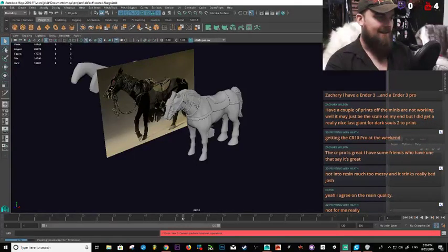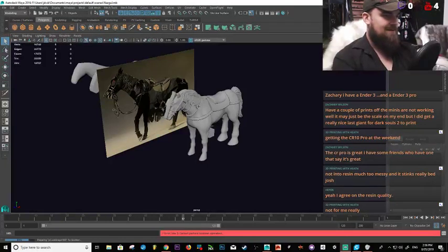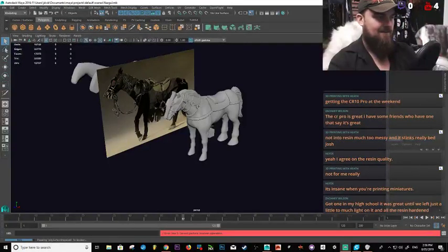Haiti, yeah, I agree on the resin quality. Also, welcome to the stream. Sorry. Yeah, the resin quality is way higher. Not for me, really. It's insane when you're printing miniatures. I've seen the differences, and I definitely want to get one. I don't know about the maintenance though. I haven't really looked into it. I know it'll be much heavier maintenance, and if things go wrong, you really need to know what you're doing to fix it.